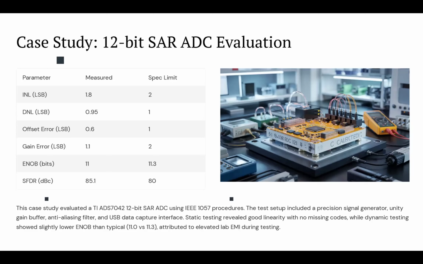So how to do that? We need to let the system work for 30 minutes or an hour. Some systems need more to make sure that the temperature is stabilized. The definition of a stabilized temperature is when the temperature rises less than 1 degree Celsius within 1 hour. If we reach that slow rate of change in the temperature, then we can say, okay, our temperature is stabilized. We can run the test now. So this is one aspect.